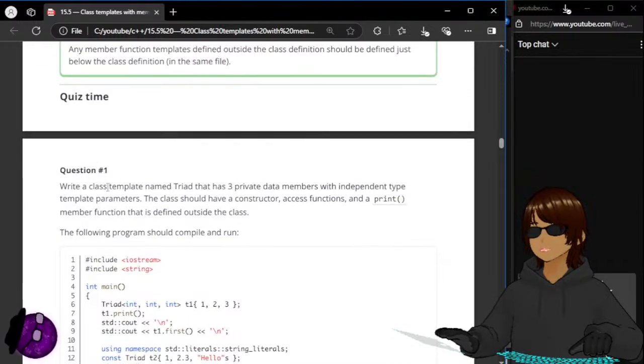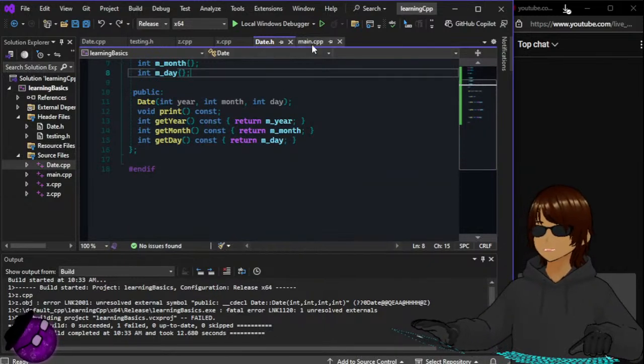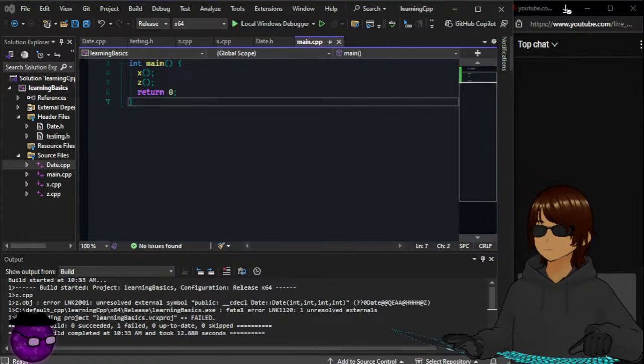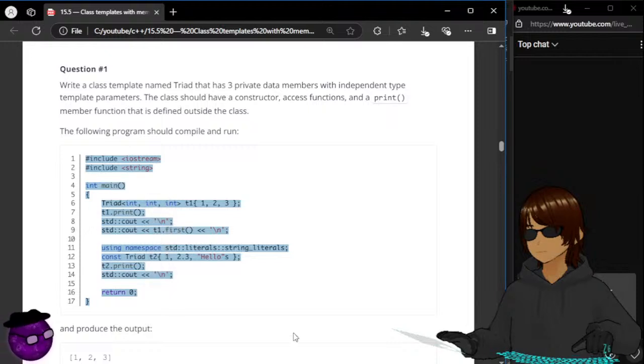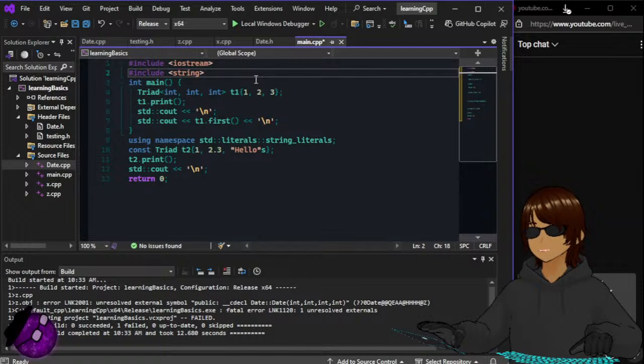So write a class template named triad that has 3 private data members with independent type template parameters. The following program should work. iostream.